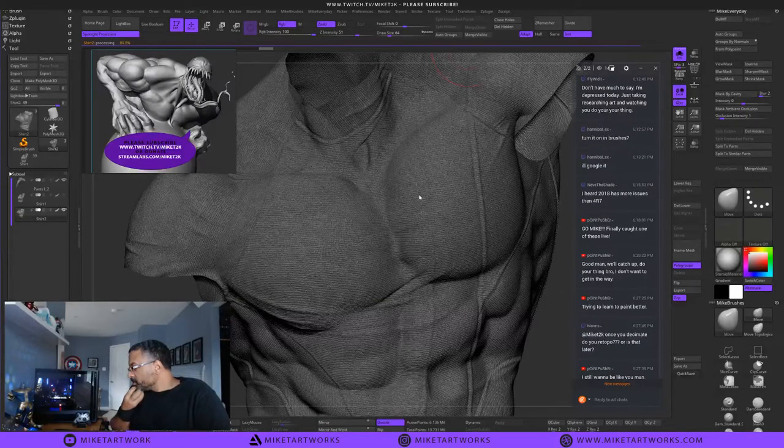Once you decimate, do you retopo? No. I'm gonna decimate and then it's done. I'm gonna pass it off to the printer and then hopefully they can cut it up somehow. Probably should have filled the holes first.